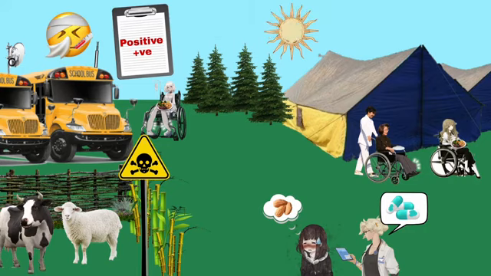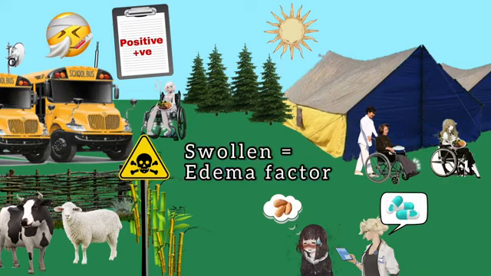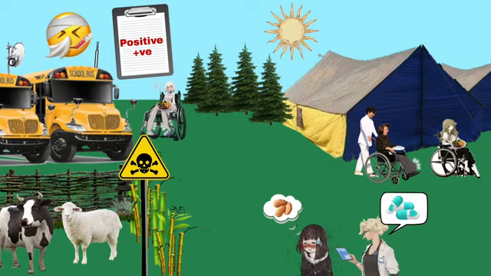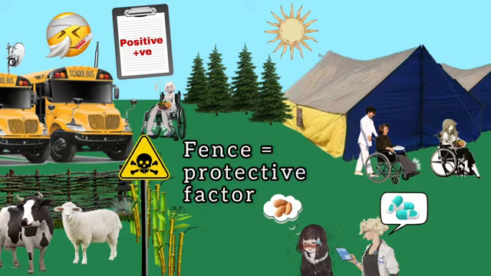Let's talk about the anthrax toxin now, which is made up of three constituents. Firstly, you can see that the patients have swollen legs, because of which they are not able to move. The swollen legs will help you remember that the first constituent is edema factor. Secondly, you can see the animals, the cow and sheep, being kept inside a fence. So the fence will help you remember that another constituent is protective factor. So the protective fence stands for protective factor.